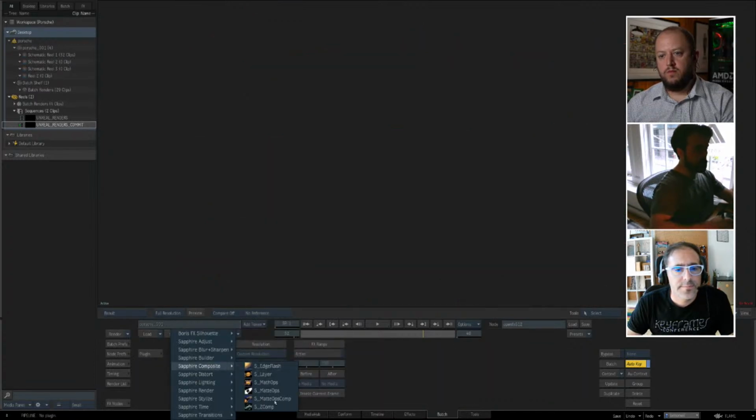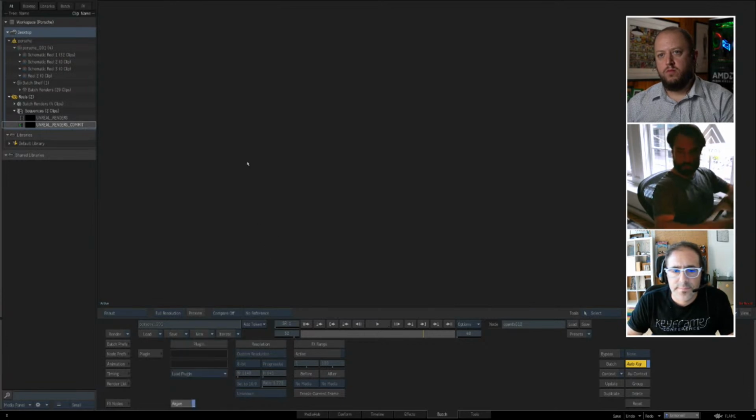Sapphire Composite, which gives you options within here to help with your compositing. So when you have mattes and things like that, your different passes, you can actually build your own custom comps, and then in unison with those comps, add the Sapphire tools sort of in between the layers, or, if you want to, because for me, I love edge blur.